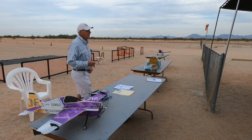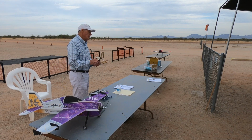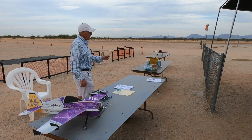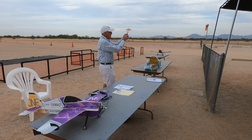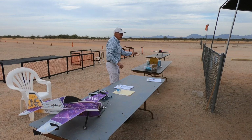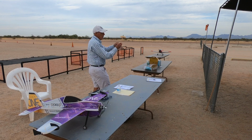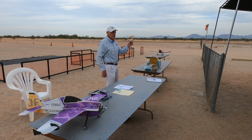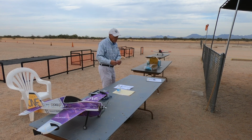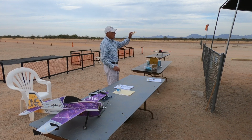So the first thing, in a typical half reverse Cuban, we're coming along, we're flying, we pull to that 45-degree line, we get some altitude, we roll the plane to inverted, and then we pull a loop and come back around. At this point, when we roll our plane to inverted, most planes are a little nose heavy, and we set them up that way because they're more controllable. So as we're on this 45-degree upline and we roll to inverted, the plane's going to want to fall towards the nose anyway. So that kind of starts that curve.